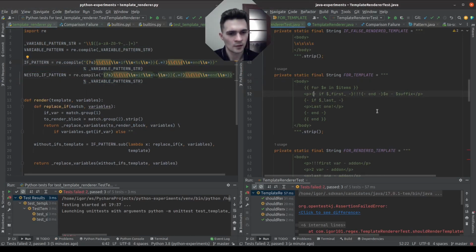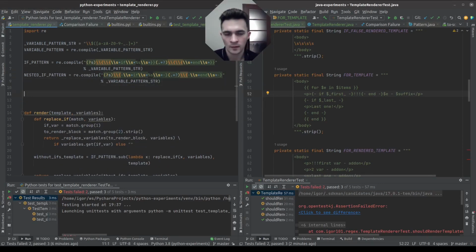The one difference is that we don't have the dash, we don't have the curly brackets here, but we have the dash. So we just need to replace it here like that, and it should work.